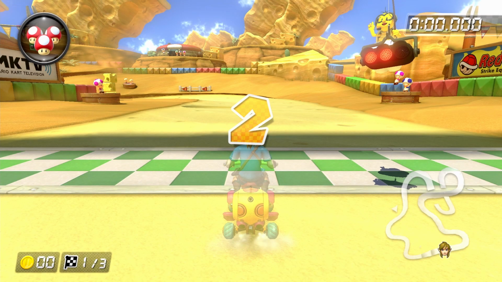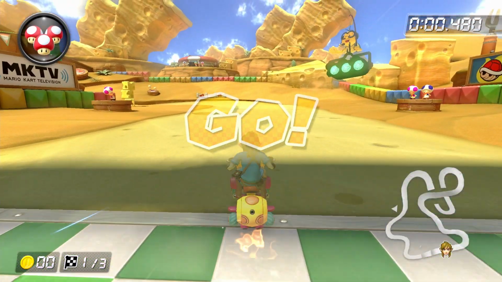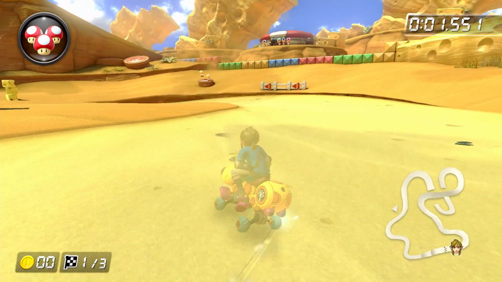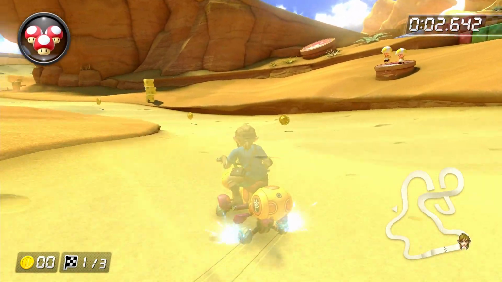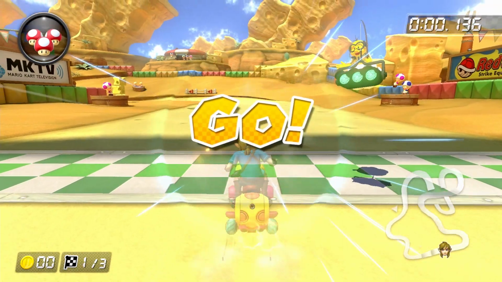I should warn you that pretty much everything I'm about to tell you about this track should be filed under easier said than done. Case in point, as soon as the run starts, we're going to be doing a left drift to build up a super mini turbo while grabbing the first three coins. Getting the right alignment here can actually be quite a bit more tricky than it looks.